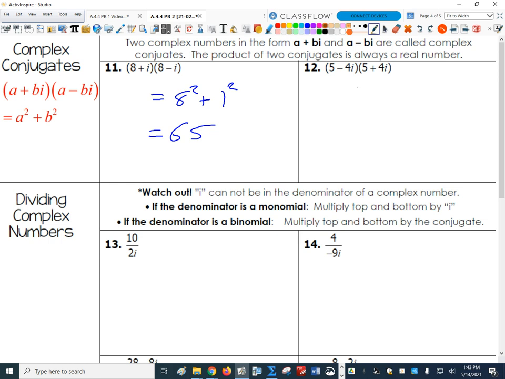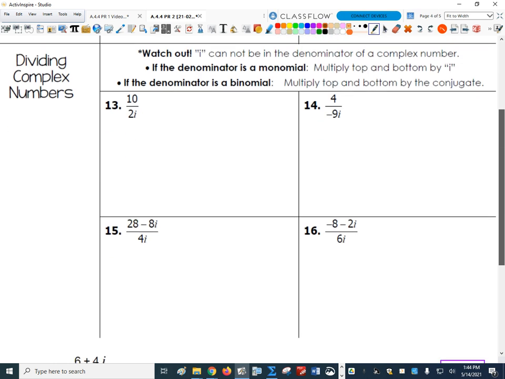Okay? So what's this one going to be then? Say it again. Not 9, because it's got to be a squared plus b squared. Right? In this example up here, you guys tell me, for those complex conjugates, what's a? 5. What's b? 4, because I've got a minus bi times a plus bi, right? So then my answer is 5 squared plus 4 squared, not minus 4 squared, right? So I'm getting 25 plus 16, which is 41. So once you do a couple of those, you can do them in your head, right? You just got to get used to it a little bit. All right, so that's a special kind of a product of complex numbers.